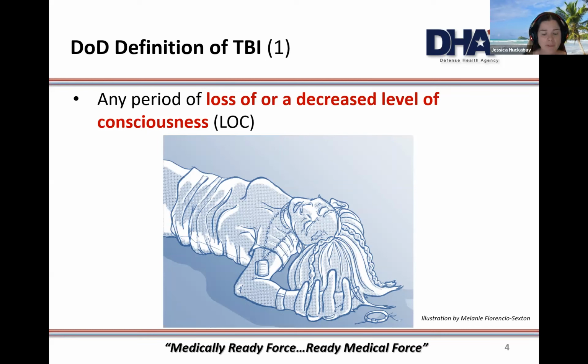So anything up to 30 minutes is considered mild traumatic brain injury in relation to this clinical indicator. So if this is what they're looking at, a mild traumatic brain injury is 30 minutes or less of being unconscious. Anything 30 minutes to 24 hours is considered moderate. And anything above 24 hours is considered severe.